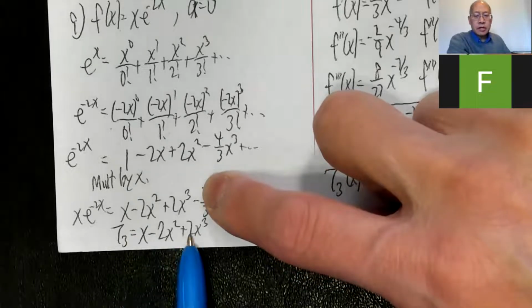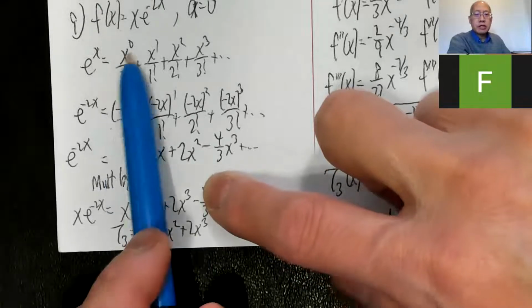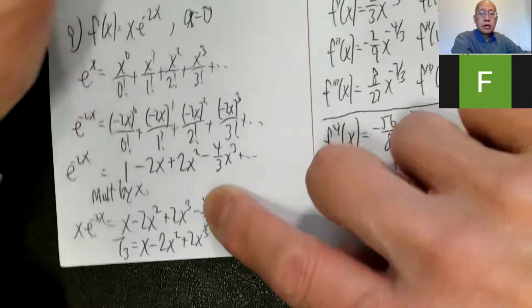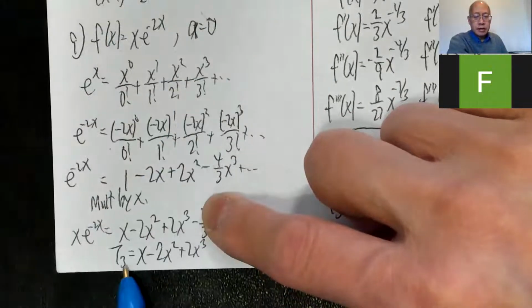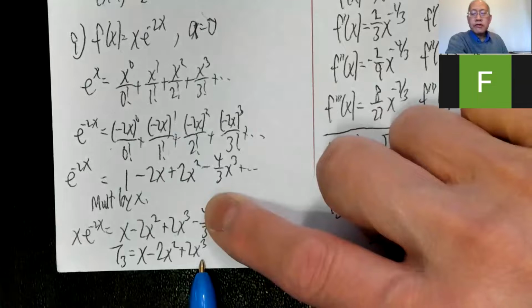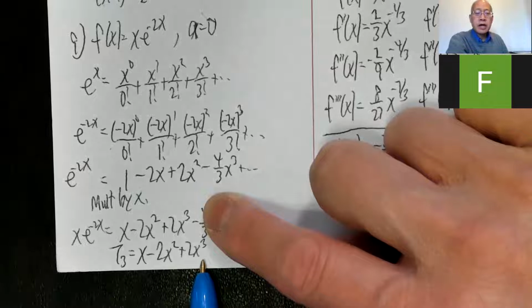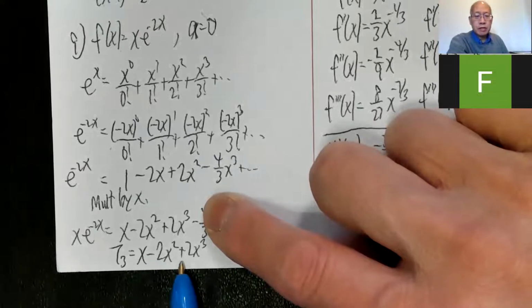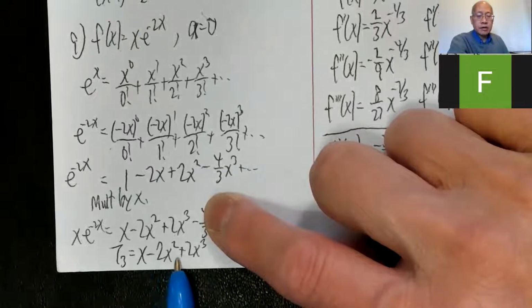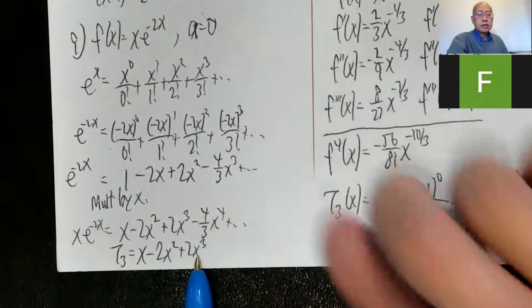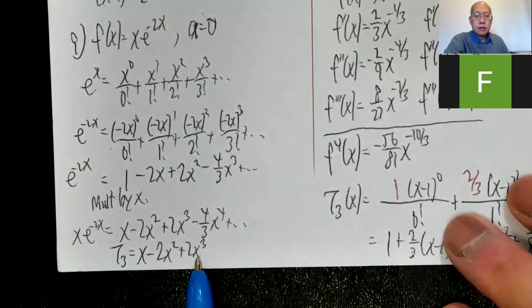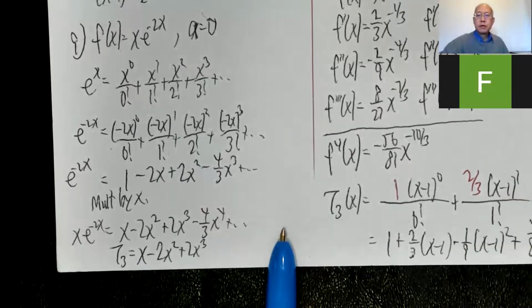So this answers the question of what is the best cubic approximation to this function near a equals 0? This is the one. So we're sort of just like back in Calc 1 when you say give the equation of the tangent line to the curve, the best linear approximation at a point. This is the best cubic approximation. You could say the same thing of what's the best quadratic, 4th degree, 5th degree, and whatever. Right now we're specifically looking at cubics. Why? Because the problem said so. Okay.